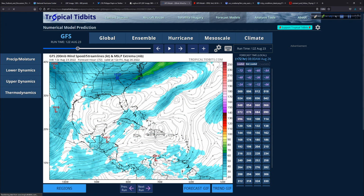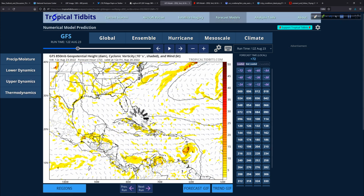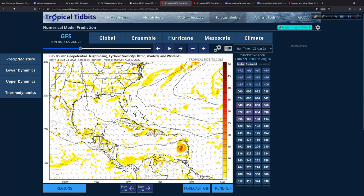Speaking of 200 millibars, let's just jump over real quick. What does it look like at 200 millibars? Now, it's not ideal at this point in time. Some northerly shear could be impacting it at that point, and you can see that right there. But an area of upper level high pressure is sitting just north of the Dominican Republic in that region, and then you have some good easterlies coming through here. So once that moves through and sort of escapes that northerly shear, it may start to really come together here after 3 days' time.